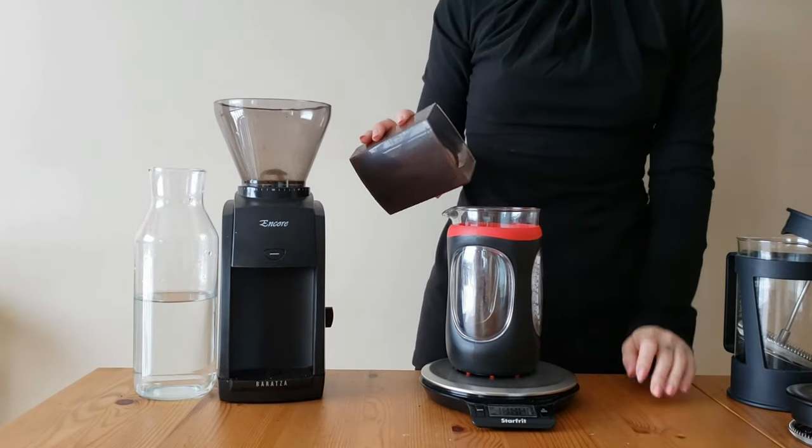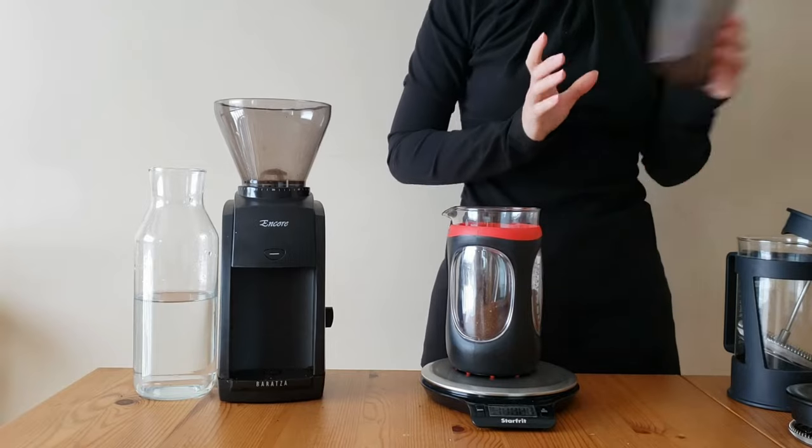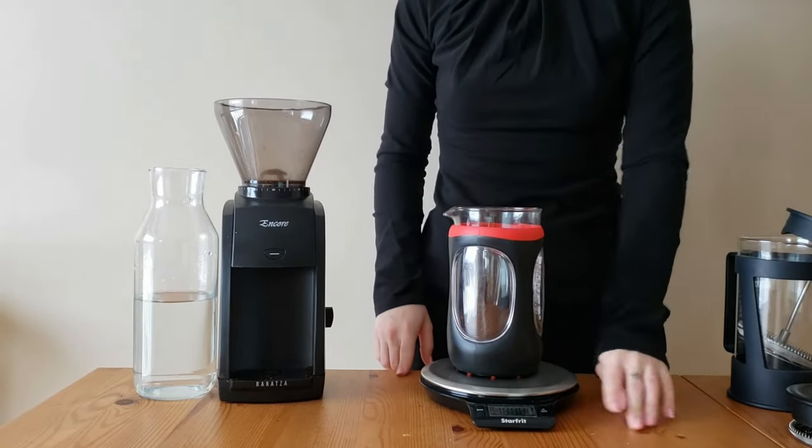Step 3. Transfer your grounds. Place the coffee grounds into a 34-ounce French press or larger. If you have a smaller French press, you will need to adjust the recipe.